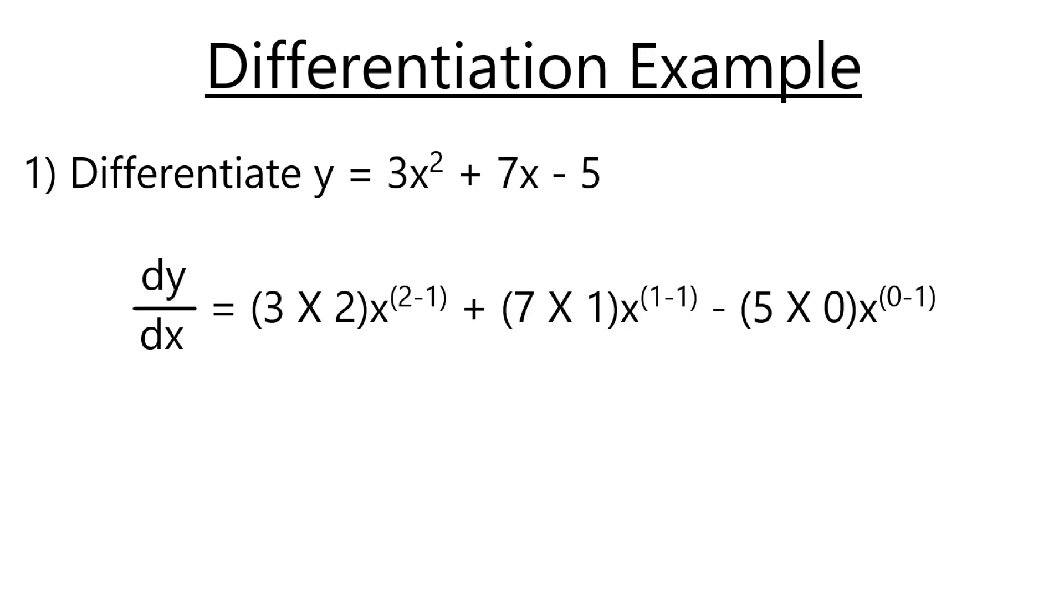Now, I realize that might seem a bit complicated, but you're basically taking that power of the x and then times in the number in front. If you just have like a 7x or 3x, you can just remove the x. That's going to be the final outcome. And when you have a constant, like a 7, an 8, a 50, that's just going to become nothing. So you can cross that out as well. But this is the working for why it does that.